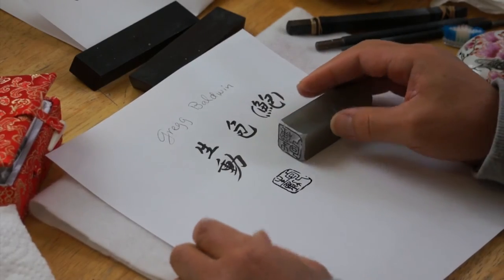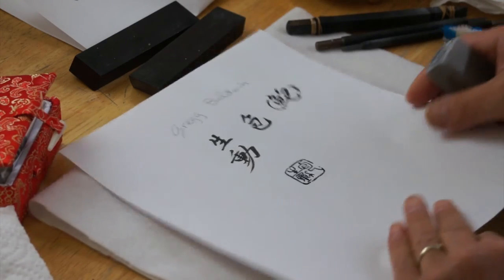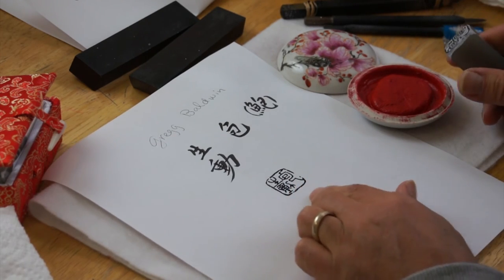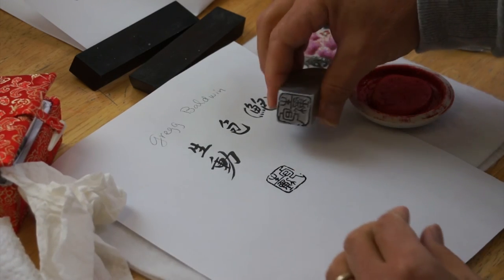All right, I'm going to make a test imprint. Okay, this is the computer graphic design made before the carving. And here's the actual seal.